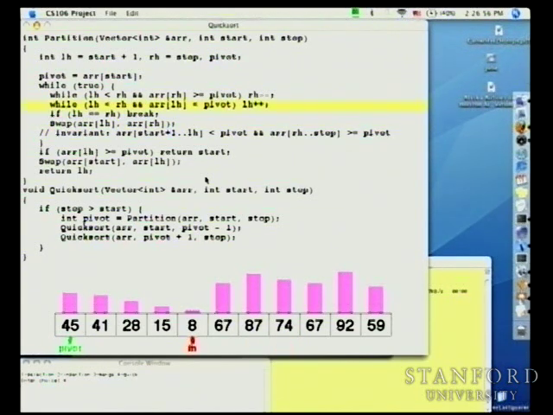So I swap these two, and now I get to that place, and I say, okay. So now, big things here, small things there. The last thing we do is we move the pivot into the place right between them. We know that it is exactly located right in the slot where they crossed. And now I have two subarrays to work on. So the return from partition in this case will be the index 4 here.